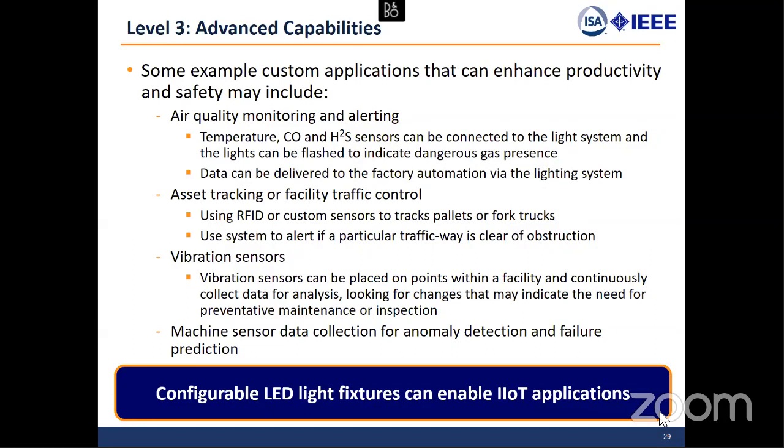If you can have sensors that are out there, we're not going to make sensors, but we can wirelessly connect them to our lights. And if there's a leak at a refinery, what's the first thing you do? You know there's a leak, you look up and you look at the 1800s technology of a windsock, see which way the wind's blowing so you can run the other way.